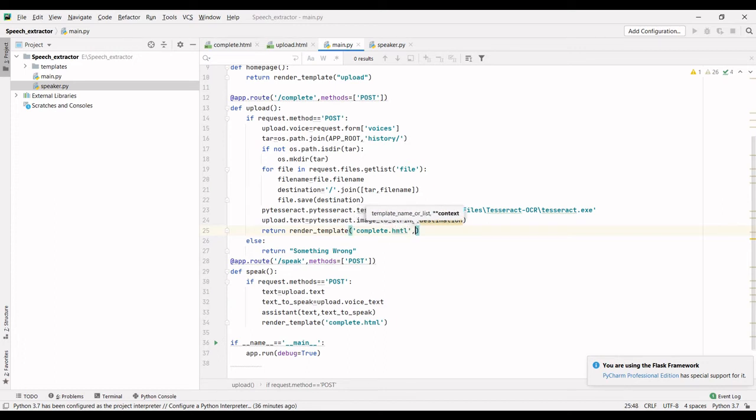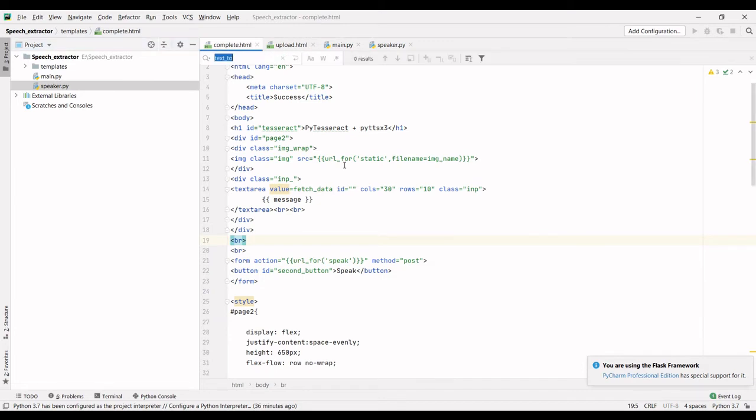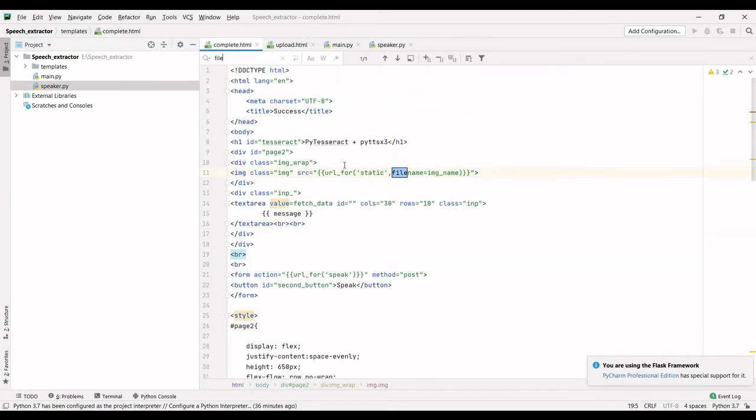Now see, we have to decide our image. For that, in our complete.html we have a variable known as file name equal to img name.